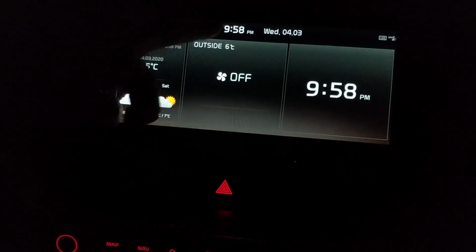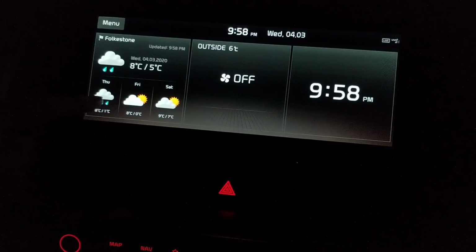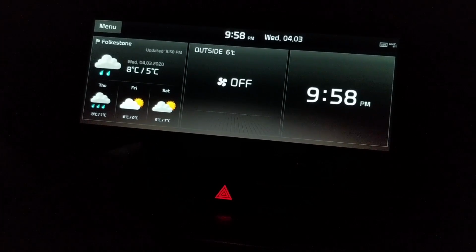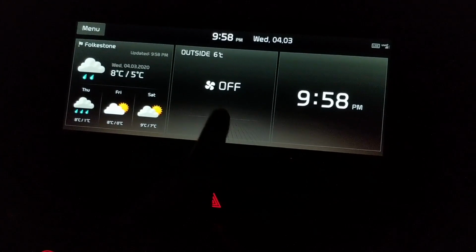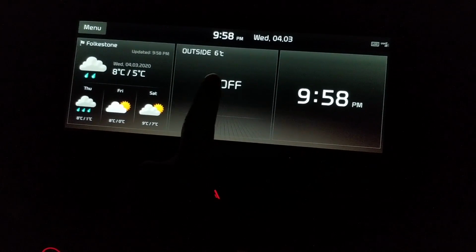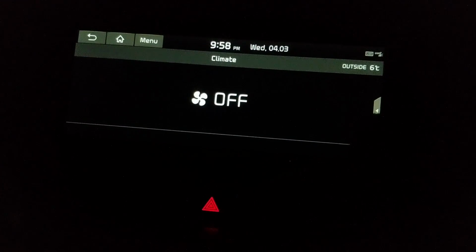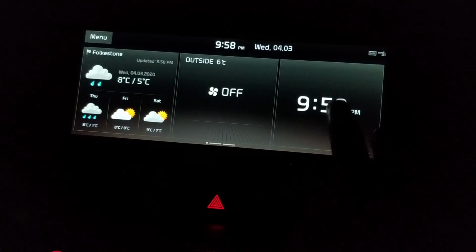Updated 9:58, so right now it's currently raining in Folkestone. Tomorrow it's raining. Typical British winter right now. We've had a lot of rain over the last few months. Outside temperature 6 degrees where we are now, and it tells you whether your climate control is on or off. I've got it off right now, so we're not hearing lots of noise.